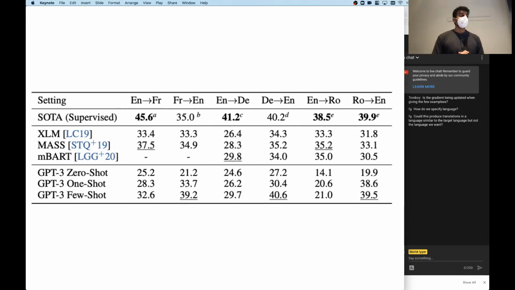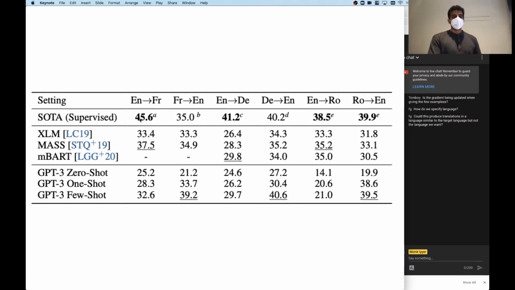And they compare, again, their zero-shot, few-shot, and one-shot approaches to state-of-the-art supervised translation systems that actually get, in some cases, millions of parallel sentence pairs in language X and language Y to train their system. So you can see that if we compare the few-shot GPT-3 approach to the state-of-the-art, this is the BLEU score, which we haven't actually talked about in this class, in this semester yet, but we will either next time or next week.